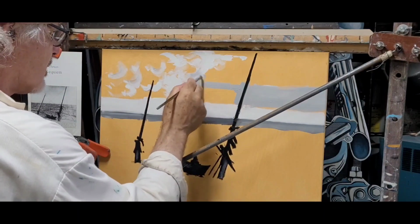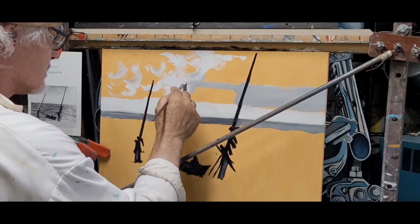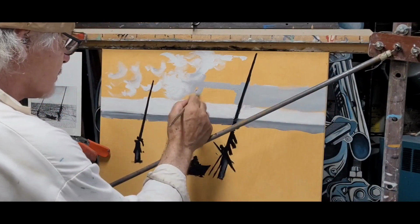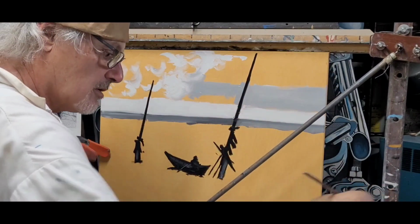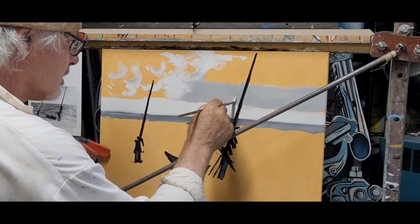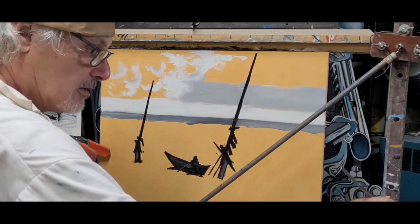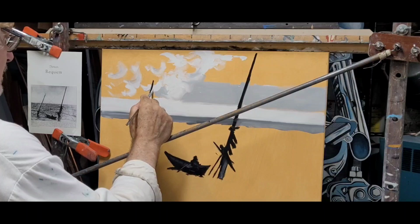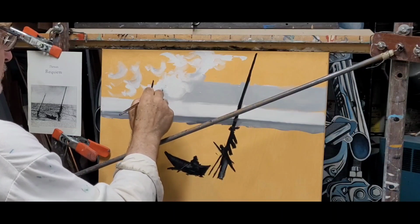And we're going to do the same thing here, only here we're going to keep that white live. Those are the storm clouds that are going to be coming in. And we're going to fill this in right here, the same as we did on this side. I'm going to fill this right in here like this. I'm going to do the same here. There we go, a little bit more, a little around here. I'm going to cut this nice and tight right there. And storm clouds coming in.